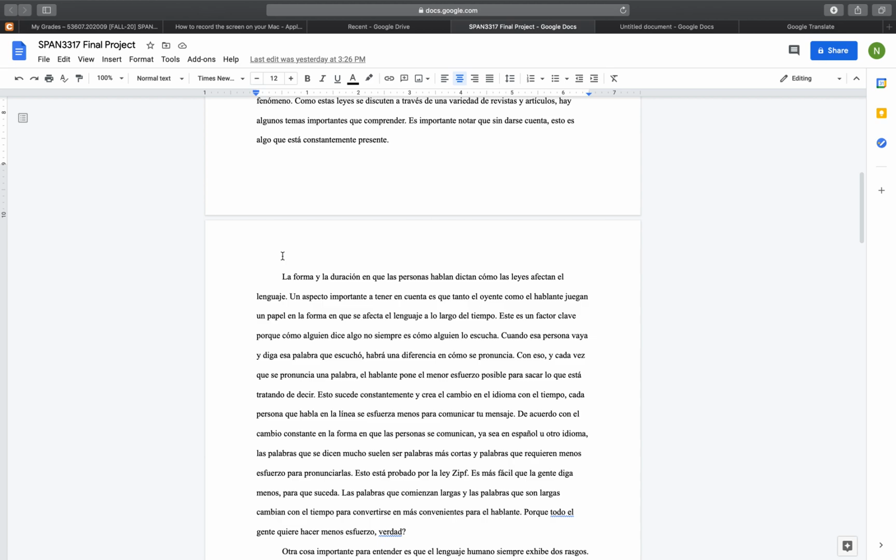So I want to talk about how I'm going to do the study. I want to take two different groups. I want 4 to 5 family members, all from different generations, who all grew up around the same area, and I want to interview them and study how they speak. I want to see the similarities and differences from the oldest person all the way down to the youngest, and see how some words have changed and how some words have stayed the same.